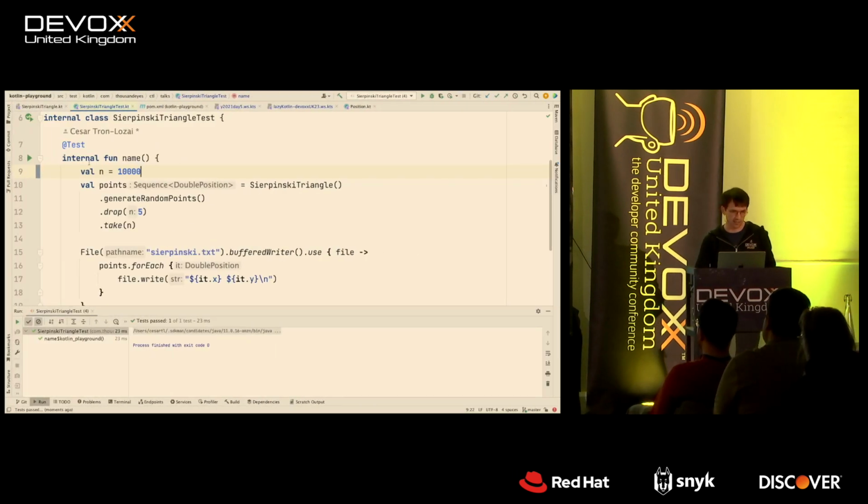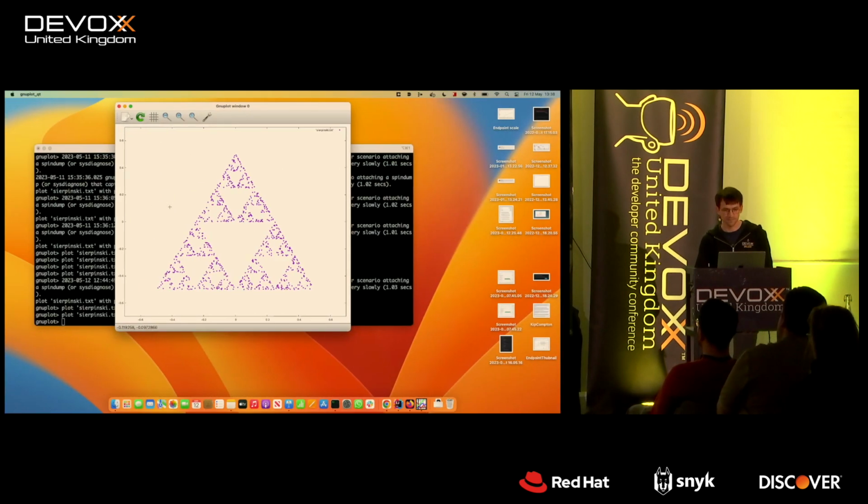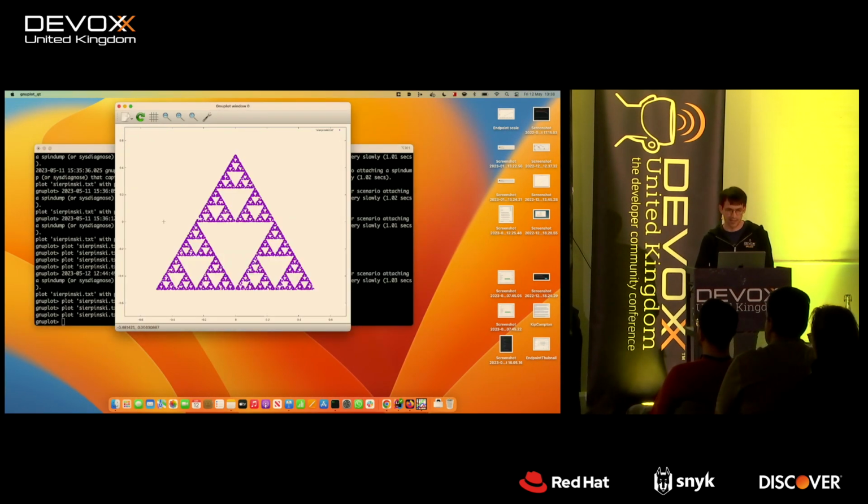So maybe let's go to 10,000. And now we can definitely see something happening. So this is actually a fractal. It's called the Sierpinski triangle. And I just find it very interesting that it's such a simple process. Often fractals are a very simple process, and you get this emergence that there are some areas where you will never have a point. Unless, of course, at the beginning you generated a point in that zone, which is why I also dropped the first 5 points in case it was there by mistake.